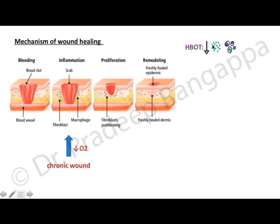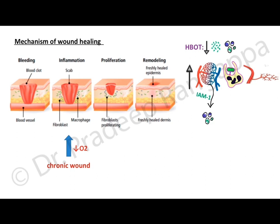Bacteria grow in hypoxic media. When we subject a patient to hyperbaric oxygen, the tremendous increase in tissue oxygen levels mitigates infection at the wound site and reduces inflammation. HBOT also improves capillary perfusion, promoting angiogenesis and blood flow — what we call granulation tissue. It activates neutrophils and their phagocytic function, significantly enhancing phagocytosis of bacteria, and causes new angiogenesis — production of new blood vessels — improving tissue perfusion.